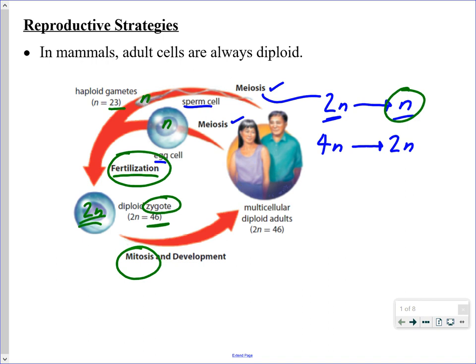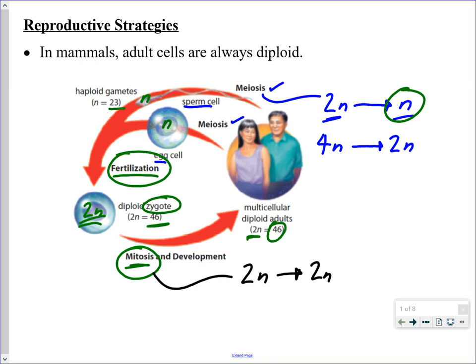And then, of course, through the process of mitosis, what we're going to do is take that single cell, divide it many, many, many times to get the trillions of cells that we do have in a baby and in an adult body. All of those are going to be diploid cells. They're going to have 46 chromosomes when we're talking about humans, and all of those are going to be genetically identical because mitosis does just that, generate genetically identical cells. Whereas meiosis is reduction cell division, mitosis is conservation cell division. So in this example here, what we're taking is diploid cells and we're creating other diploid cells.